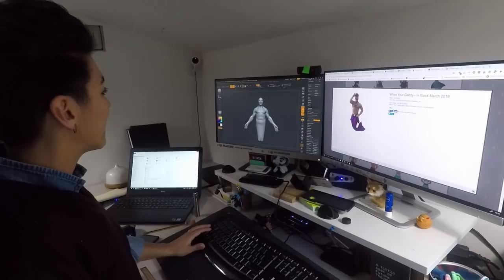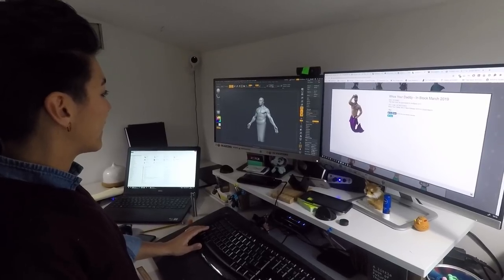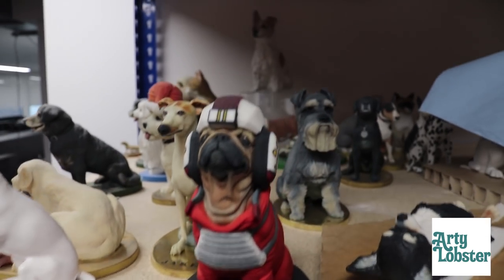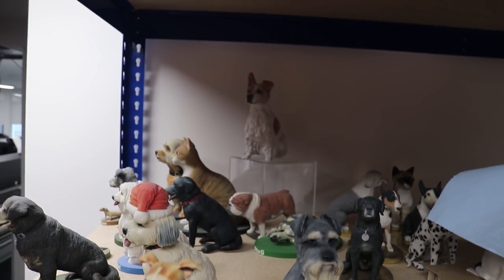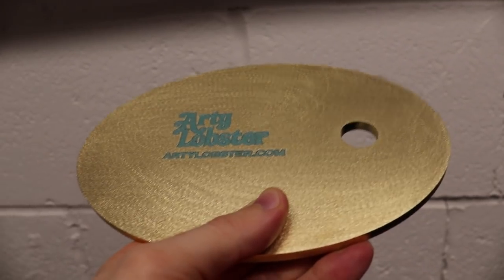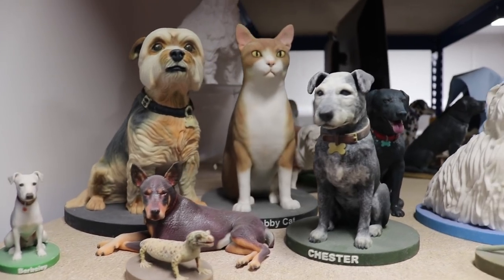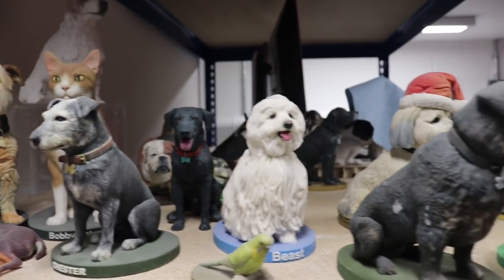Then it's off to our friends at Artie Lobster to print this animal. If you haven't seen my previous video, they're a company that prints people's pets in all shapes and sizes. They mainly do dogs and cats, and put them on a beautiful brass plate, but they've also made horses and pigs and birds. However, this is going to be the first merman, so we'll see how it goes.